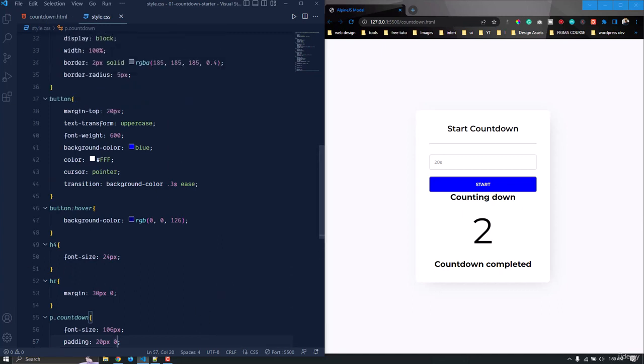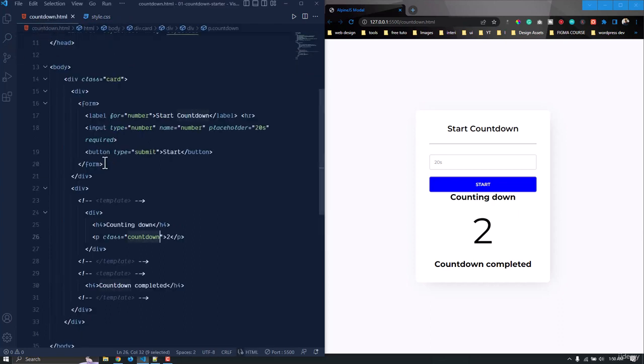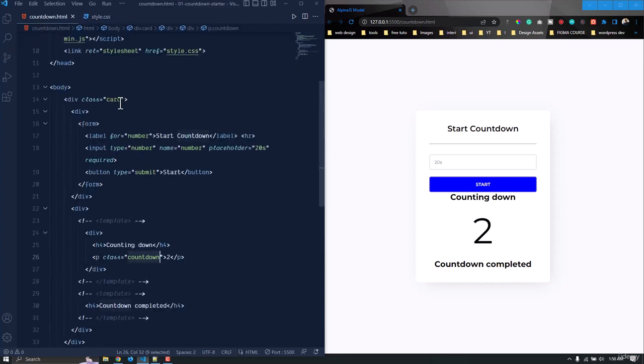Now we can move on to the index.html, sorry, in this case the countdown.html, and apply our Alpine.js on it. In this case, the component is going to be the div with the class of card. So let's apply x-data on it.